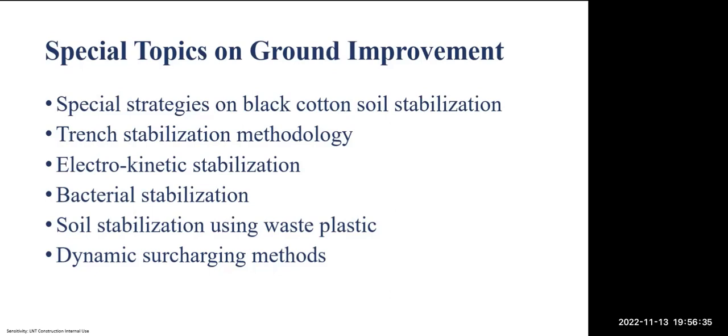Electrokinetic stabilization is very common nowadays in foreign countries, where they are adopting these methodologies, so we are going to discuss electrokinetic stabilization. Bacterial stabilization also: it is well established that bacteria will strengthen and improve the soil properties, but how to adopt this bacterial stabilization, we'll discuss with case studies. Soil stabilization using waste plastic, we're going to discuss. Dynamic surcharging methods and many other methods in the course content itself, we are going to discuss in this course.